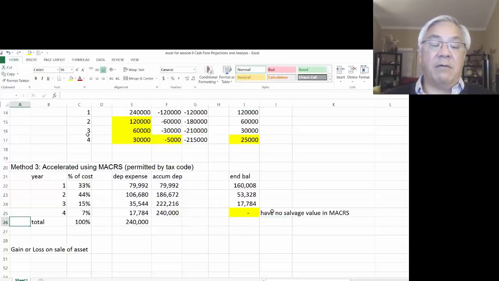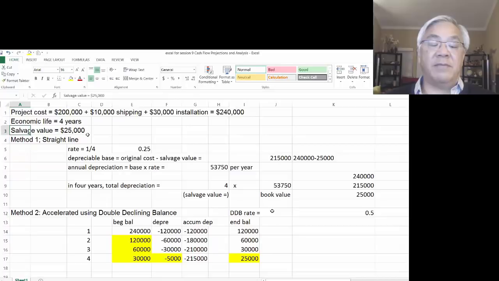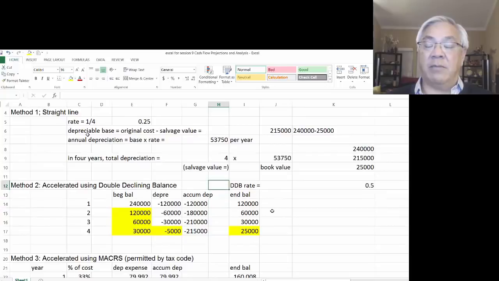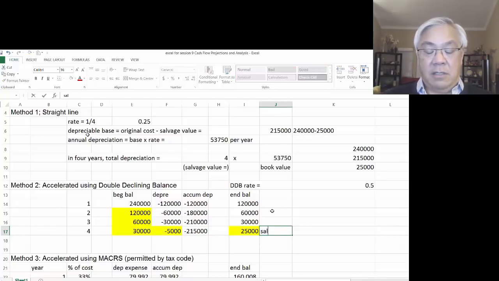All right. So now we've completed depreciation. Straight line is a simple one. The rate's simply 1 divided by the number of years, a quarter, and it's the same every year. That rate every year. Double declining balance, we take the rate of double the straight line rate. If it's 4 years, 1 divided by 4 is 25%. Double it is 50%. So the depreciation expense every year, or the first 3 years anyway, is 50% of the beginning balance. And the fourth year is a plug.